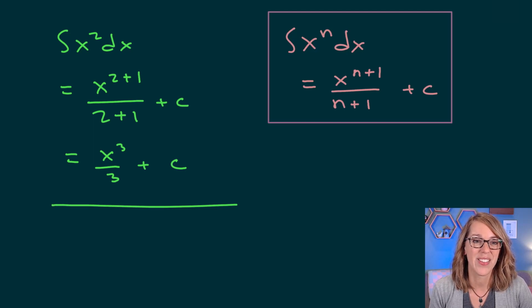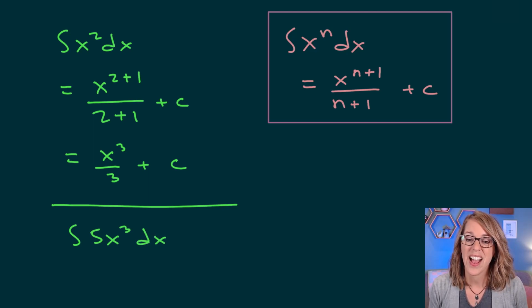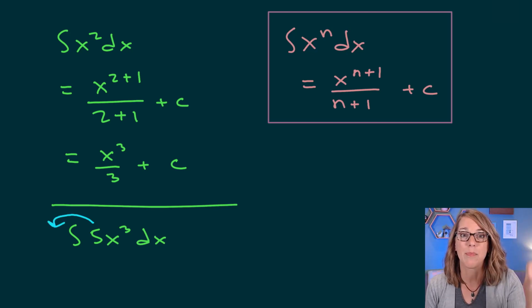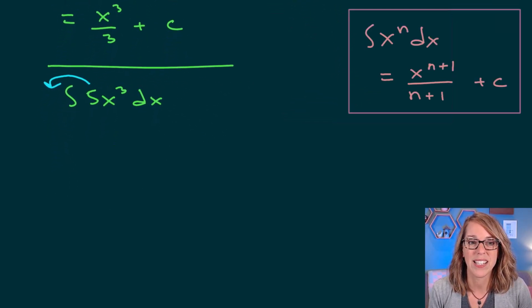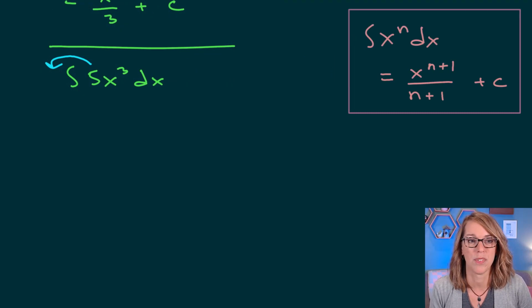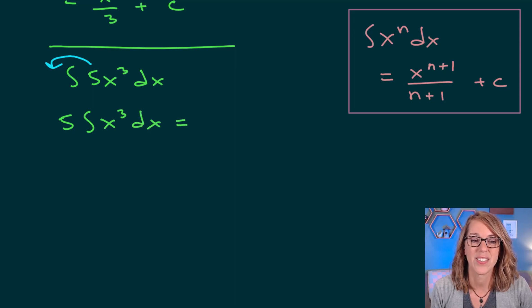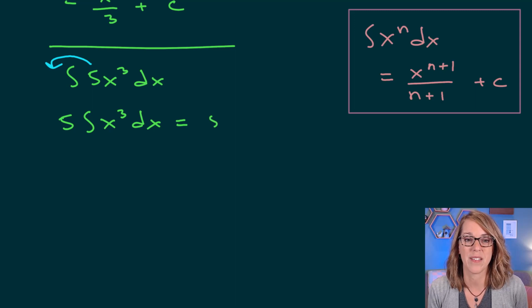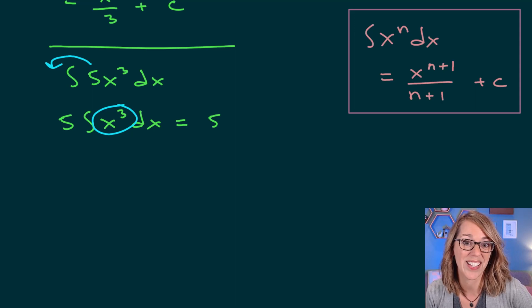Here comes another example. Let's say that we've got the integral of 5x cubed dx. I can go ahead and take that 5. It's just a constant multiplier, and I can pull it out in front of my integral. If I do that, I'm going to be left with something that I need that power rule for. So I'm going to put that 5 on the outside. So 5 times the integral of x cubed dx. This is going to equal 5. So I've got that multiplier out in front. And let's go ahead and apply that power rule to x cubed.